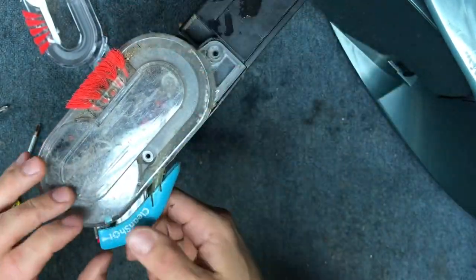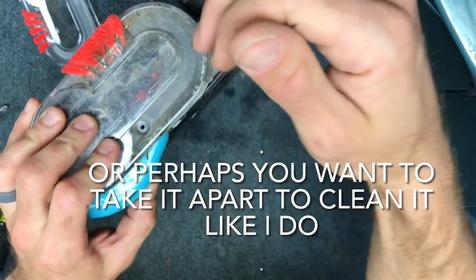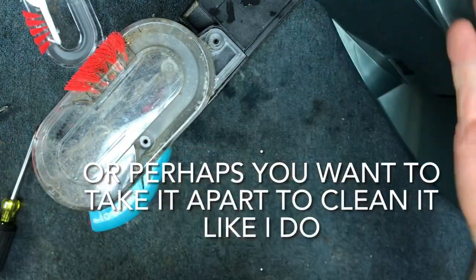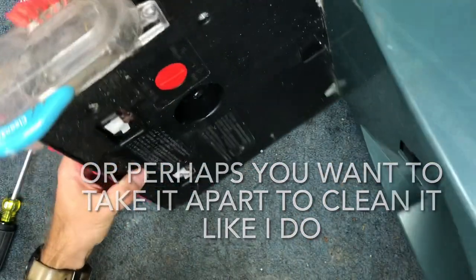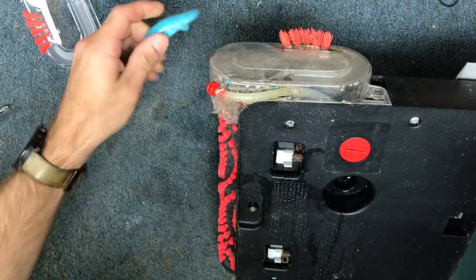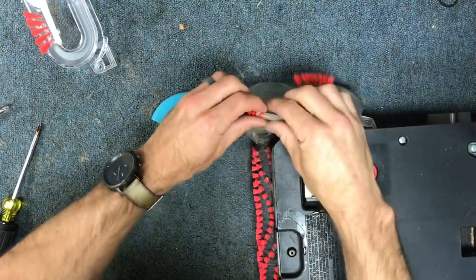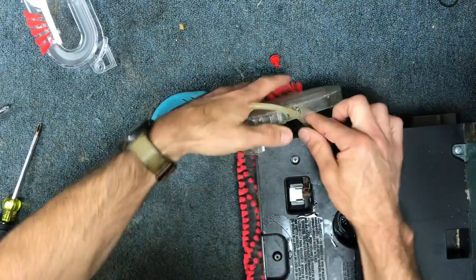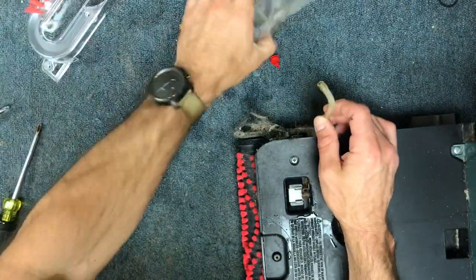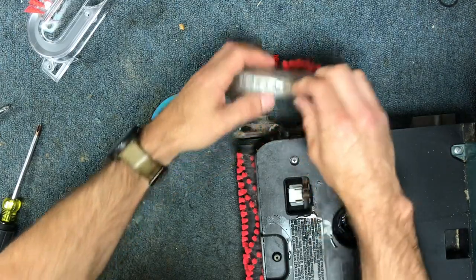Now this model has this little clean shot thing. If you're replacing just the drive belt, you don't have to take this off. But you may have to be replacing both belts, or maybe just the one on this side. So I'm going to walk through how to do the whole process, and then you can determine which part of the instructions you need to follow. So I'm just going to pull this off and pull this out in order to get it out of the way. In my case, I'm actually replacing this because my customer had this break. If you did not have that break and you're just accessing the belts, then you can leave this connected and just have it hang in there.